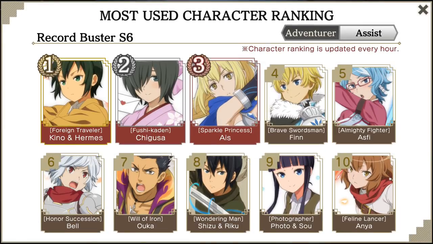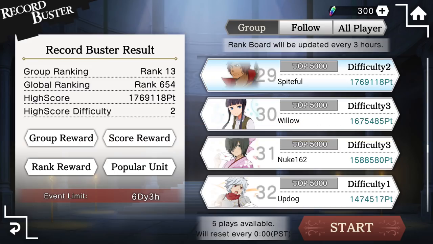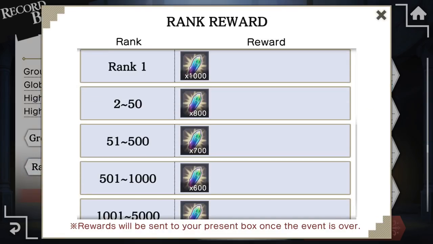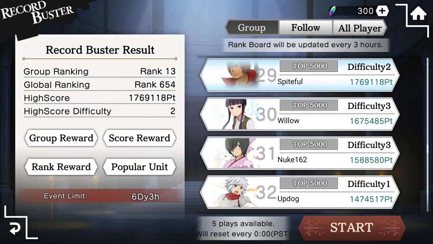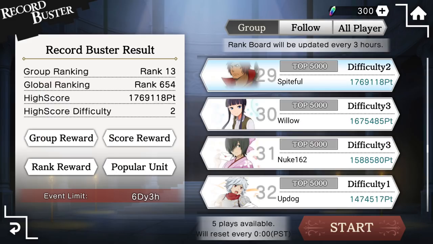You can go in through the popular characters and see what other people are using. You can also go over here and see the rank reward, what you get if you place in a certain rank. My global ranking is 654 and my group ranking is 13. So if I go to ranking, rank 654 would award me 600 iris, which is pretty much a multi and a half at full price, which is nice.